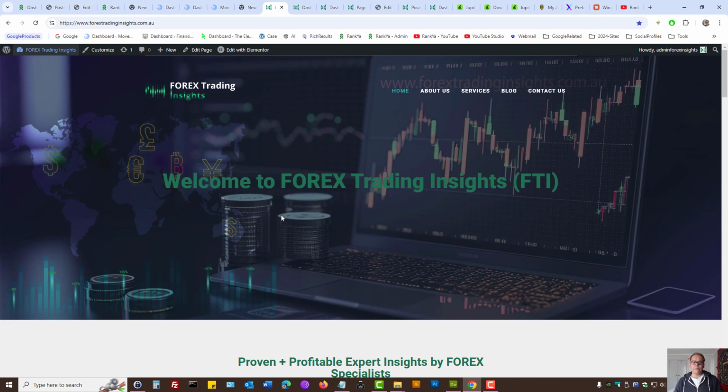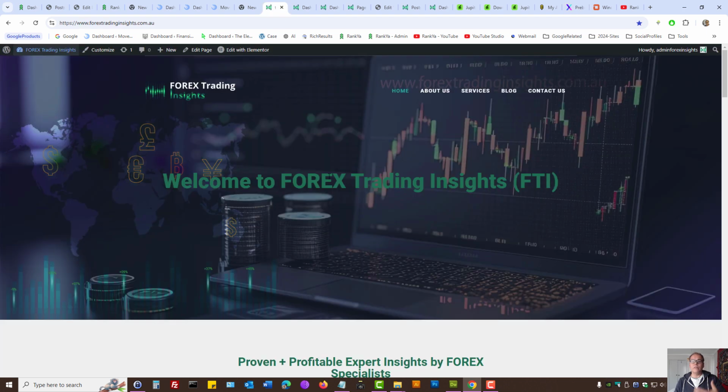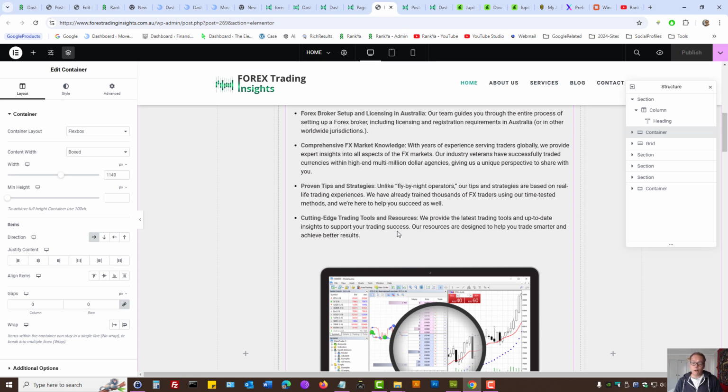But at the end of the day, if you want to use JupiterX, do consider using the ready-made templates, because then you can develop your website a little bit more quicker. As I've said, if you've never used Elementor plugin, perhaps there will be a learning curve on your part. Now, if you're using Elementor, they'll try to get you to purchase the Pro version. You don't really need it, because you can still create a great looking website by using the default option.